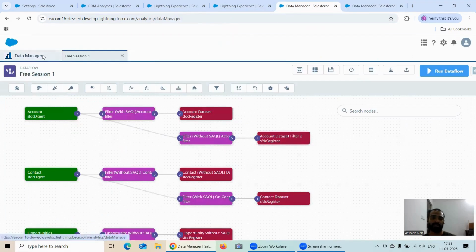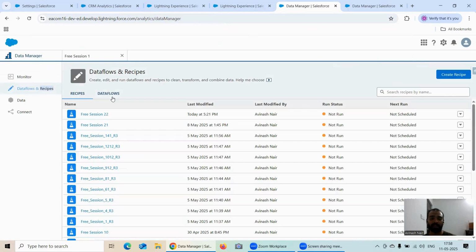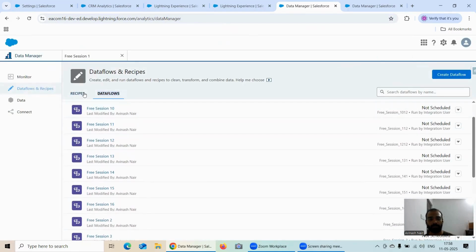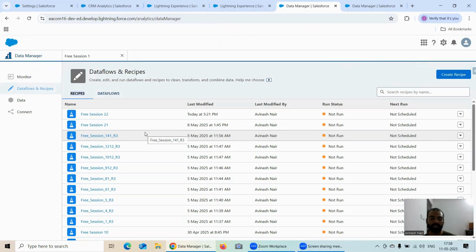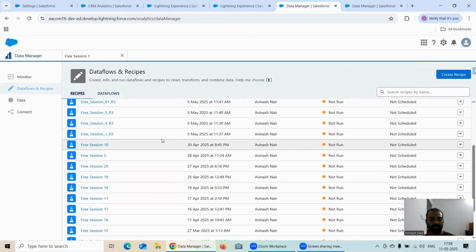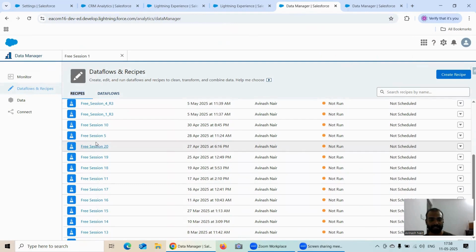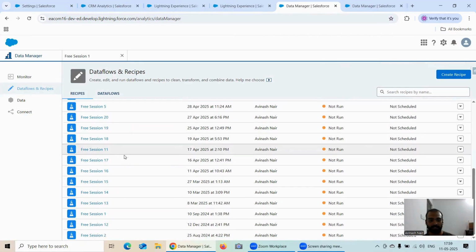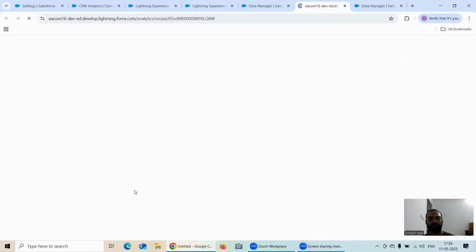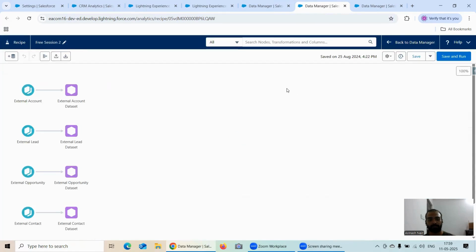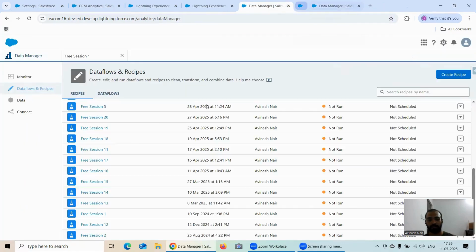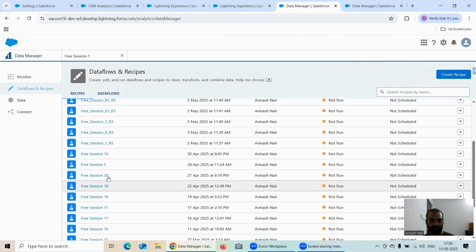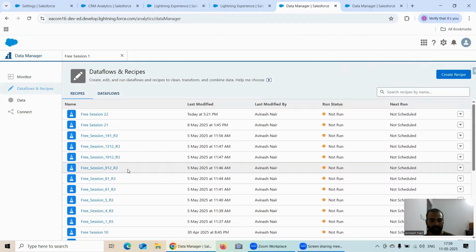And we also walked through, on the recipe side, how we push the data to an external location. I think it was done somewhere in free session 5, I guess. Let me check. Not free session 5, I think it has to be free session 2. Let me check. Similarly here also, if it's an external account, you have to ensure that you use the proper naming convention. I guess it has to be 3 then, because I'm not able to see it anywhere else.